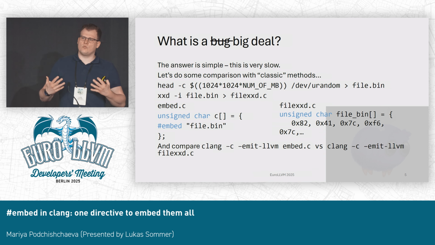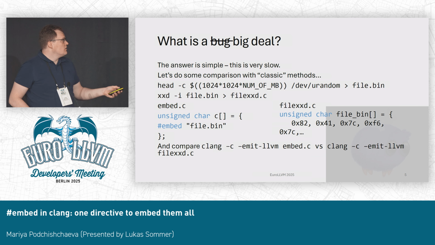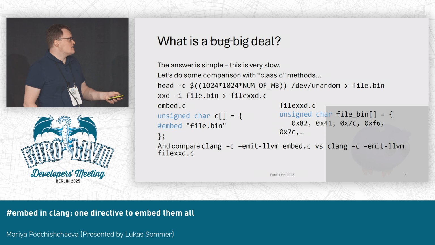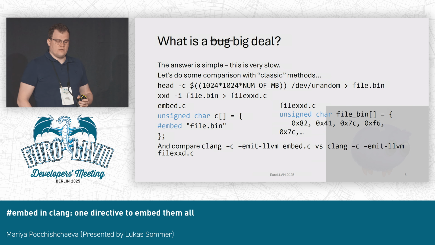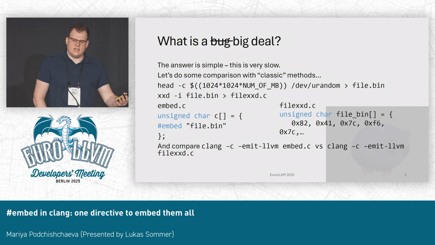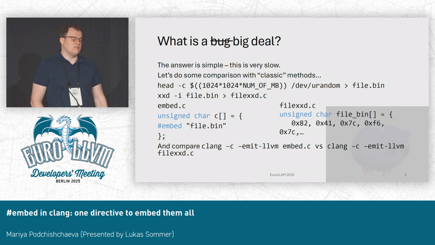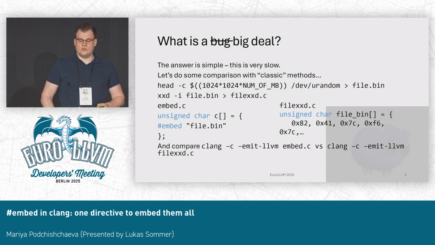To illustrate why that is, we can compare two things here. We have a solution that uses the embed directive and Clang's implementation. And then to see what the naive implementation would give you in terms of performance, we have a version where we take the xxd tool, convert the binary data into actual hex literals and include that in our program, and then we can compare the compilation time and the memory usage of the two implementations.